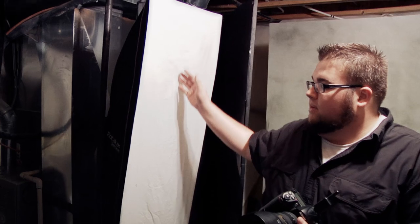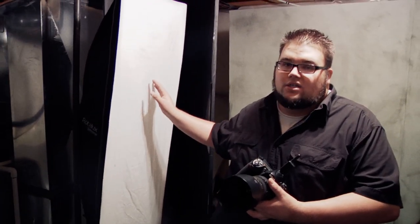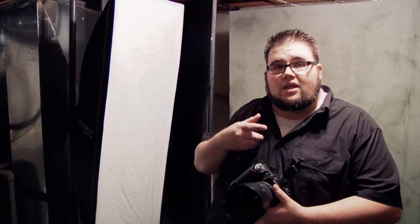To contrast that, to give her some separation from the background, we've done the same thing. We've kept the strip box here on the side. This is at a higher light ratio, a higher power than the beauty dish is.